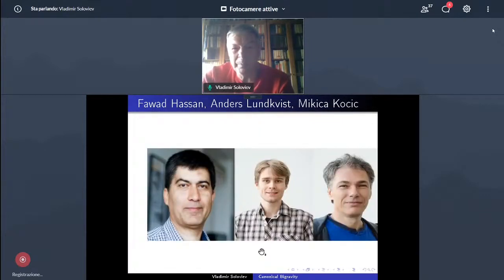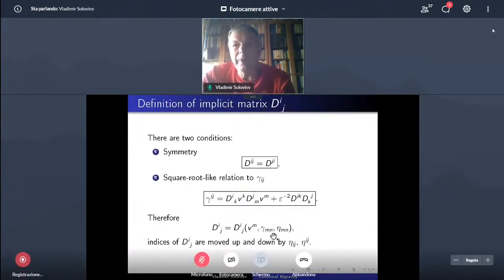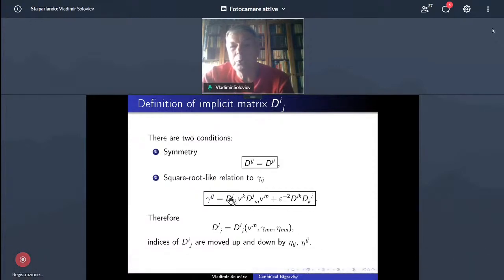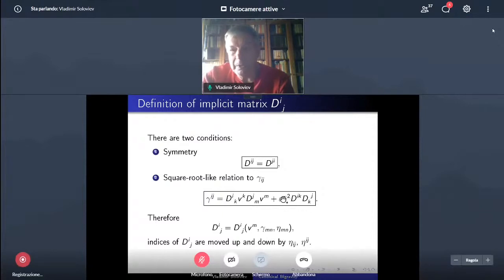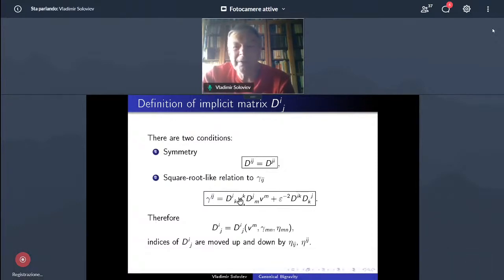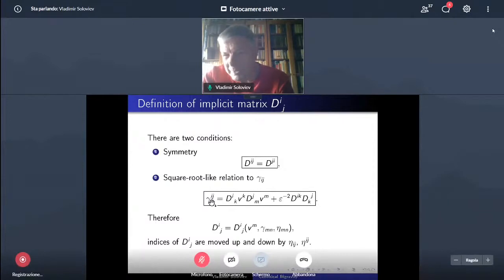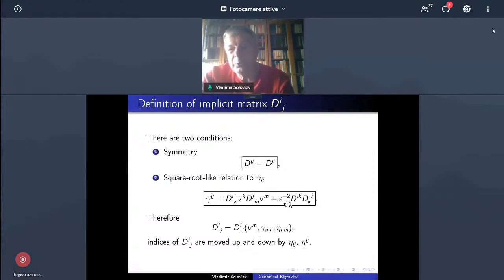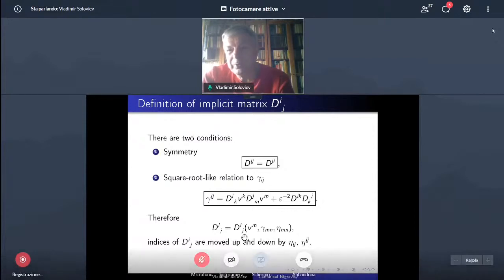And what they did, they solved the hard mathematical problem with the implicitly given matrix D. They were able to use the equations which we have for this function D. In some sense, we can understand D as, very crudely, a square root of the matrix gamma, but not so simple a square root. And they have done all the calculations of this formalism, working only with these equations and with the function given implicitly.